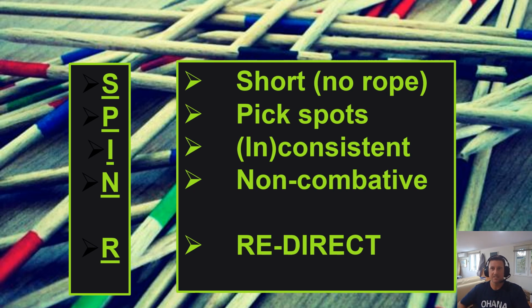And this last one, the N, is just non-combative. I think it goes to as much as when we watch TV in the movies, we think that cross-examination has to be Perry Mason style, stand up yelling. We have to somehow make the witness fold over and admit that they're not being truthful. It doesn't happen. And you don't, as a witness, have to be combative just because the other side's asking you questions. They might ask 10 questions that are all just favorable facts for their side that are in the fact pattern. You can handle cross by yes, yes, yes, yes. Get down off the stand, no redirect needed, and you guys have all you have for closing.